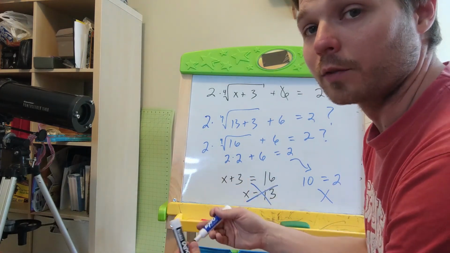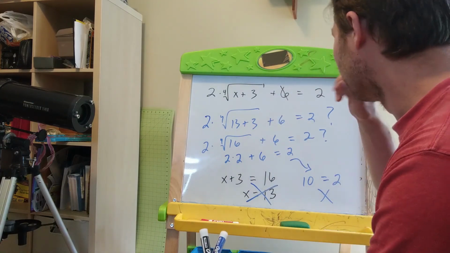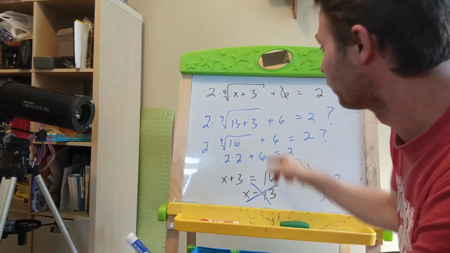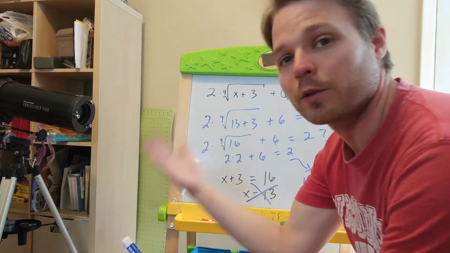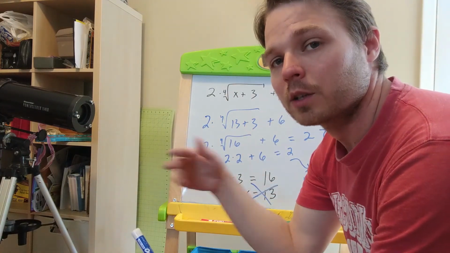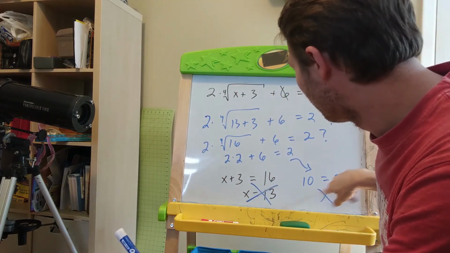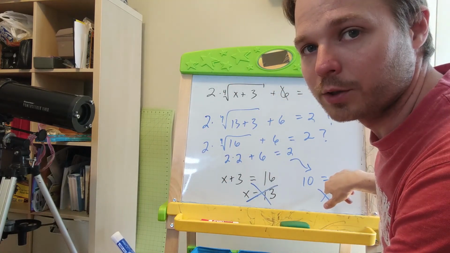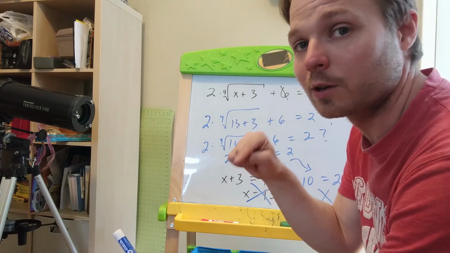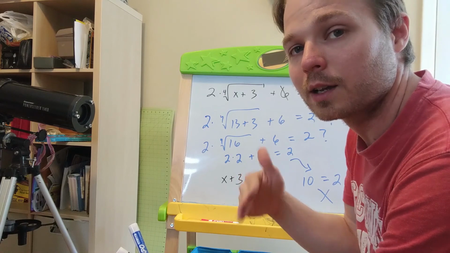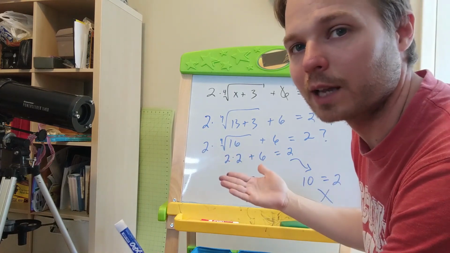Now, you have to be a little careful. If you go through and you work it out and you don't get a true answer, that could mean it's an extraneous solution, but it could also mean that you made a mistake when you originally solved the problem. So you should do two things. When you check your work, if you get a false solution here, you should actually go back and check your algebra first to make sure you didn't make an algebra mistake anywhere. Because if you make an algebra mistake, you might have just gotten the wrong answer.